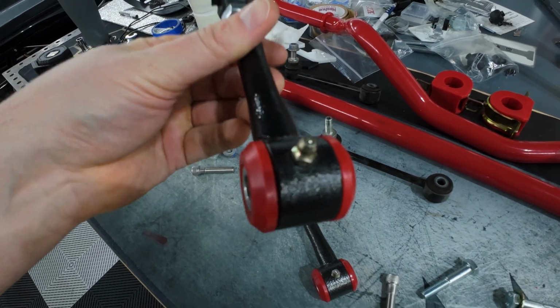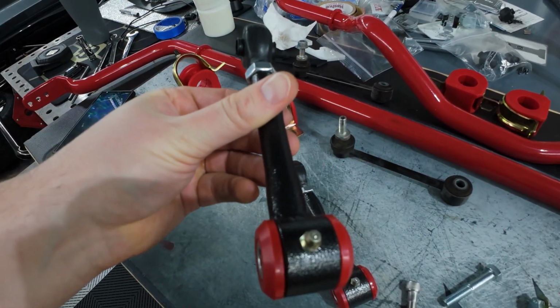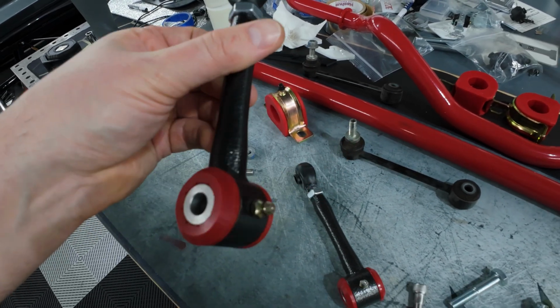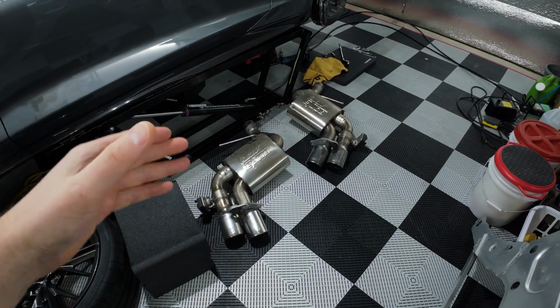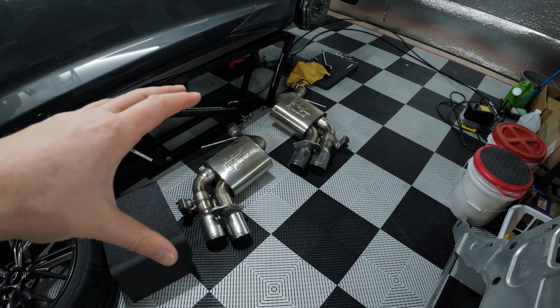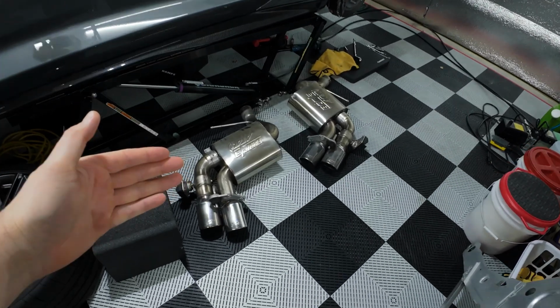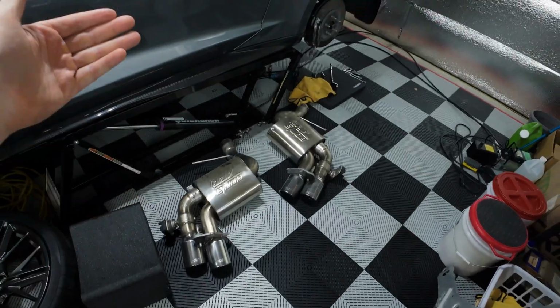So that will determine your placement of how the end link will go. I'll show you guys once it's installed and how it should look, so we can take a final look at that. Sway bar install has not gone quite as planned. As you can see, I have part of my exhaust now sitting on the ground next to the car.